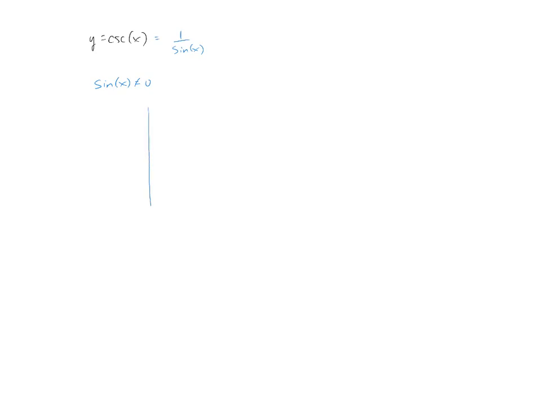So just as a review more than anything, I'll quickly put up the graph of sine of x from negative 2 pi to 2 pi. And hopefully you're able to put these together pretty quickly at this point. Again, sine's bounded between 1 and negative 1. Sine starts at 0 and goes up. And again, I'm just doing this pretty quickly. This isn't actually going to be part of the graph, but it'll certainly help us get there. And then if I connect the dots, there's our graph of sine.